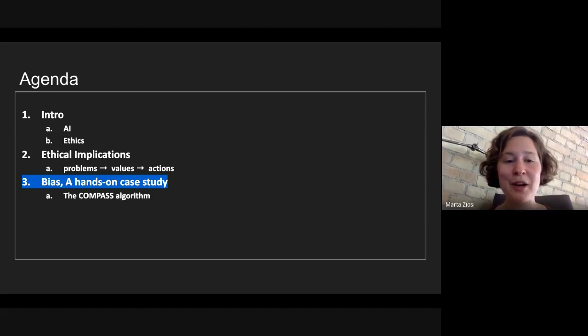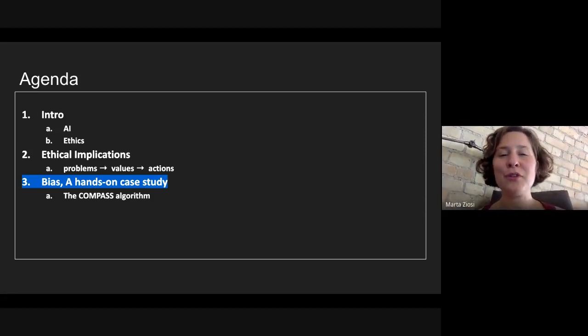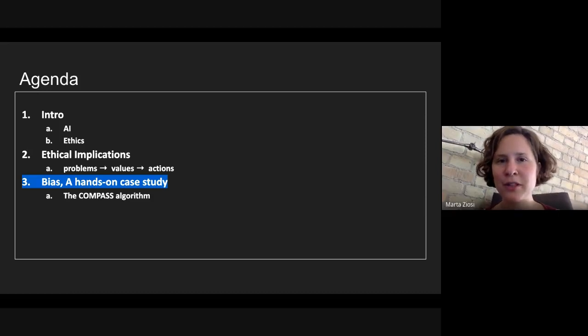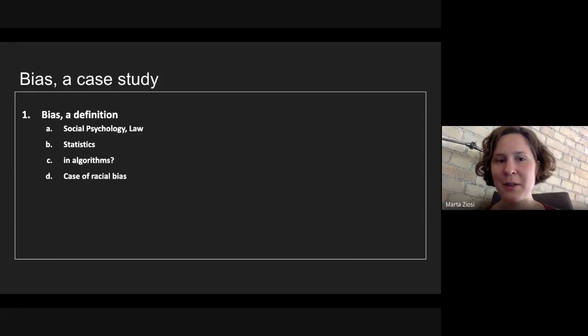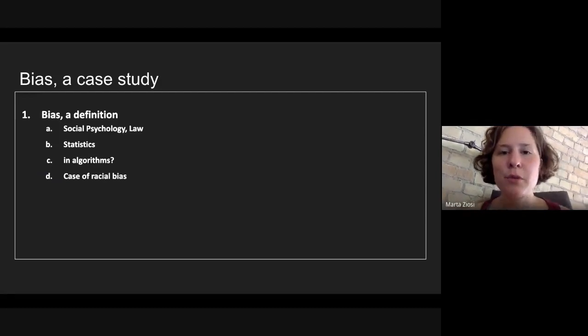Okay, so surprise, surprise, in the hands-on case study, we're gonna see the COMPAS algorithm. I do not know if you are really familiar with this, so I'm gonna go through it, but I know that there's a lot of talk about the COMPAS algorithm within algorithmic fairness. Well, first, to take it out of the way, we need a definition of bias. What's really important here is there's a different definition often in social psychology and law, statistics, algorithms, or in the machine learning field. Often when we talk about bias, we're truly talking about different things from different fields. And that's why I think to get it out of the way, we should really establish what we mean within each field.